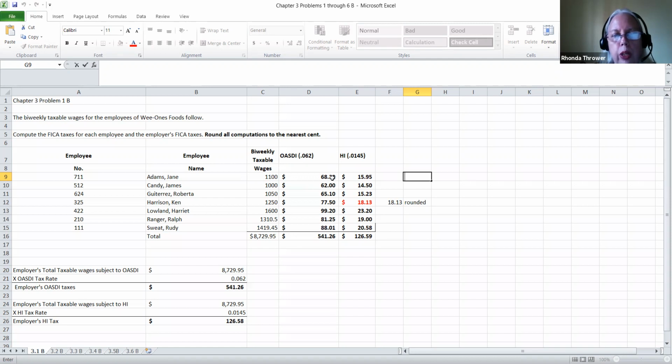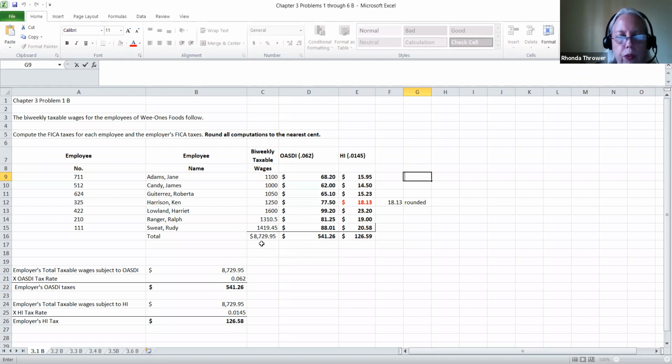So each employee's paycheck is deducted for FICA taxes, which consist of OASDI and HI. And each employer has to pay OASDI taxes, which is Social Security. What you're going to do, and this is important, class, is pick up the total biweekly wages and multiply it by 6.2%. You can't just say that it's this amount doubled, because sometimes there are rounding errors.